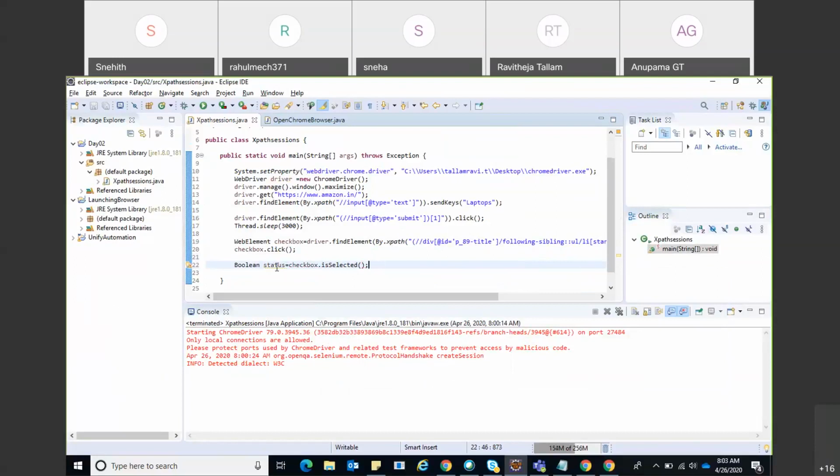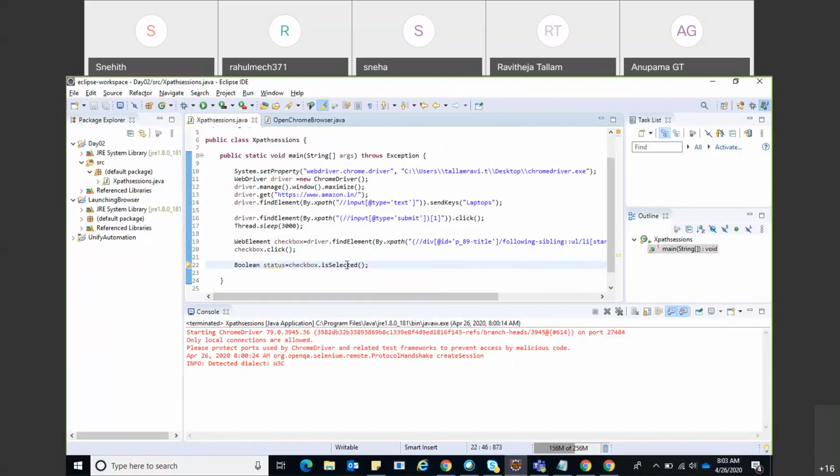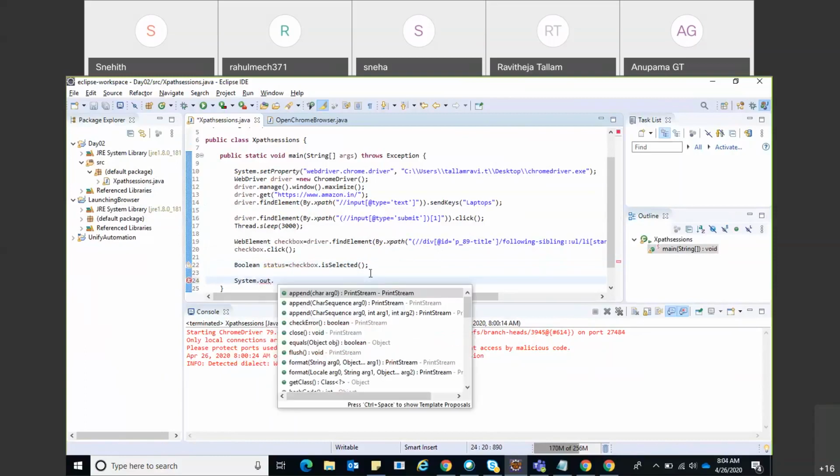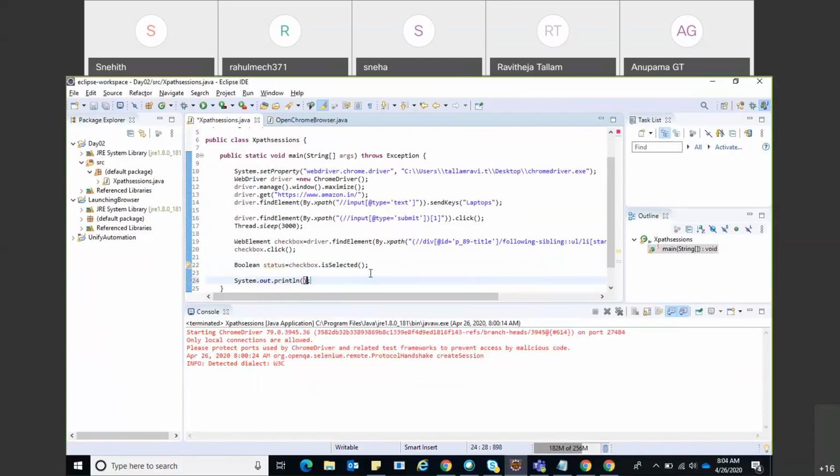Now this status will return whether it is true or false. Now I want to print. Now we will face a few exceptions. We will see why we are facing those exceptions.